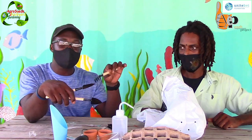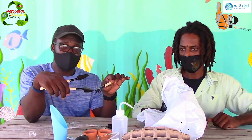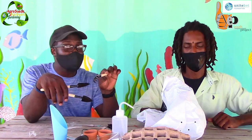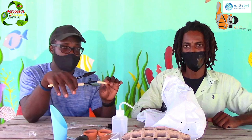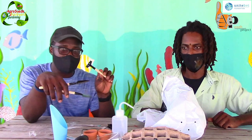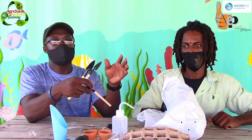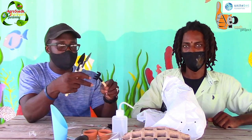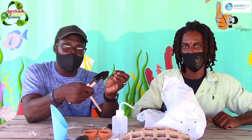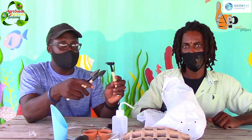But usually I would encourage for children, you give them potting soil. There's less bacteria in it for them. So please try your best to give them potting soil. Children, especially little children, give them that opportunity to be exposed to the soil texture, but not the soil itself, because they are much more vulnerable than we adults. Their hands are softer, it's easier for their hands to get caught. So it's best to give them this potting soil.